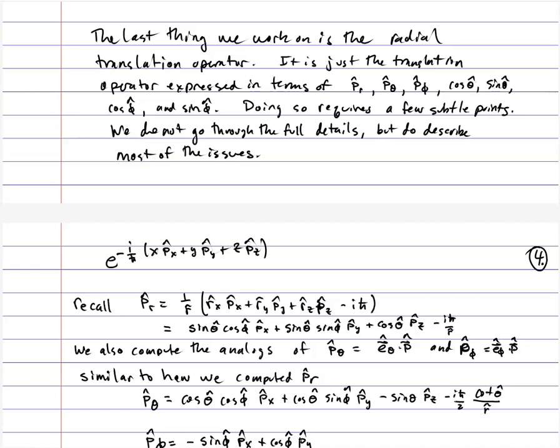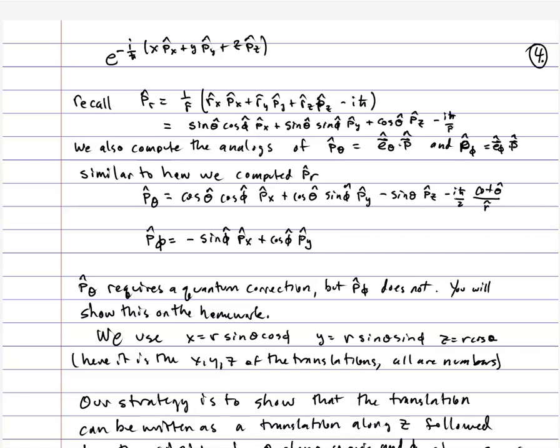We want to write the translation operator in terms of spherical coordinates, which involves the radial momentum operator P_r, a p theta, and a p phi. Those are not the same as angular momentum, although they are related to them. And we're going to have angular expressions as well that involve cos theta hat, sine theta hat, cos phi hat, sine phi hat. Notice I did not say theta hat and phi hat because the angle operators are not valid operators, but the cosines and sines of them are valid operators. Okay, so there are some subtle points involved in this. This is a place where algebra can get very complicated. So I'm not necessarily going to give you all of the details, but I'm going to give you most of the details as we go through this.